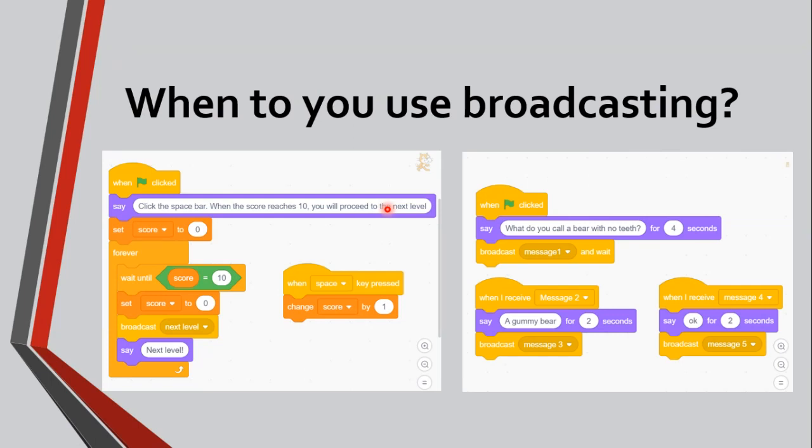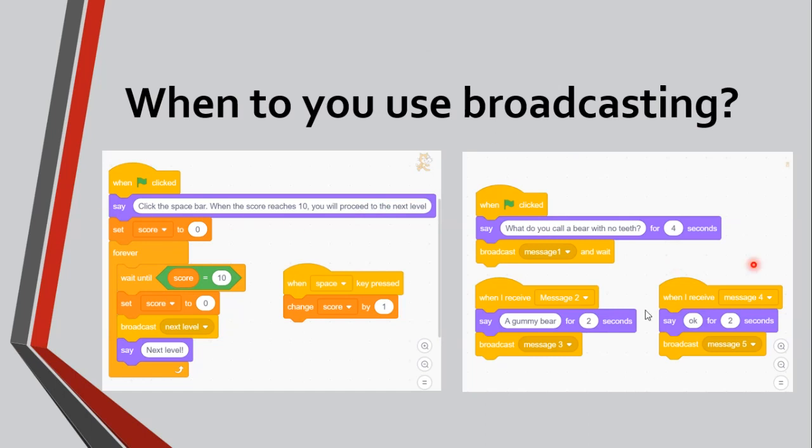Now in broadcast, you have blocks that allow you to create an event using the broadcast. So this time we will not use when the flag is clicked, but we will say when you receive that message. When you receive that message, that's when you know it is your turn to talk. So this time, we're going to use a different event, different controls to do communications. Now we're not going to use the wait anymore. We are going to use others.